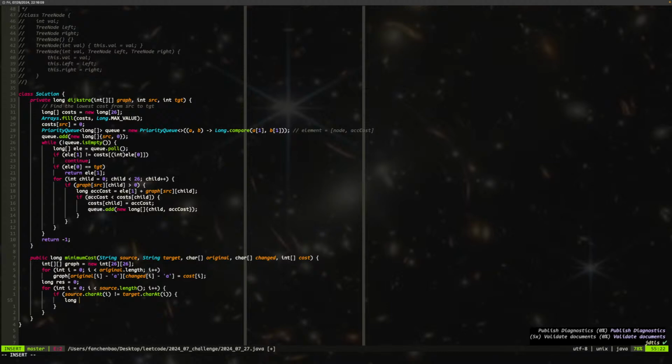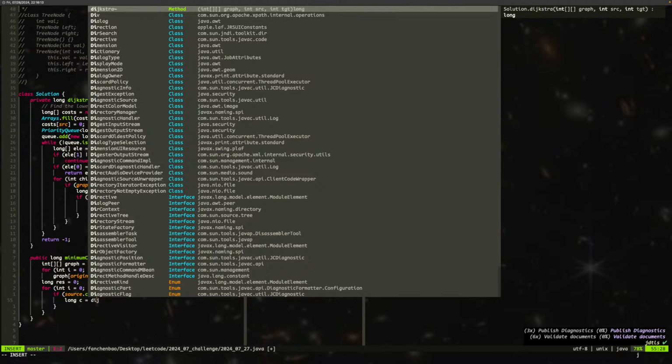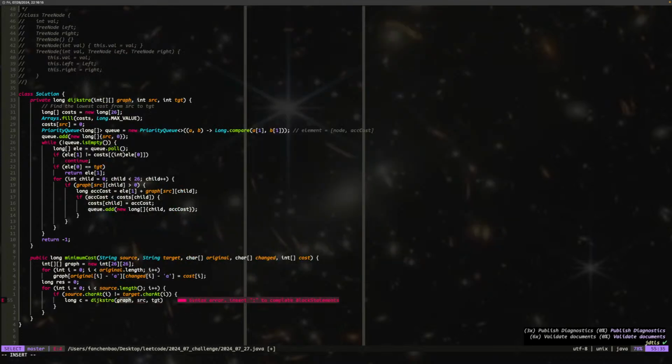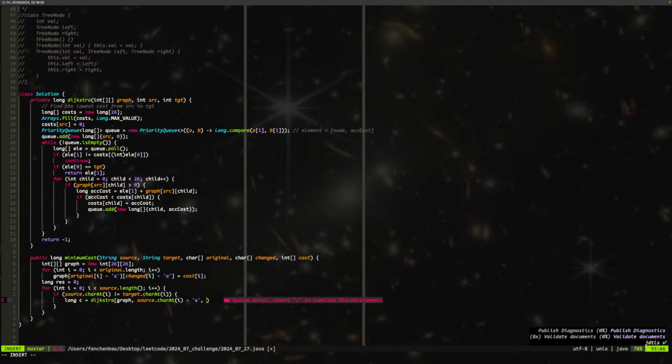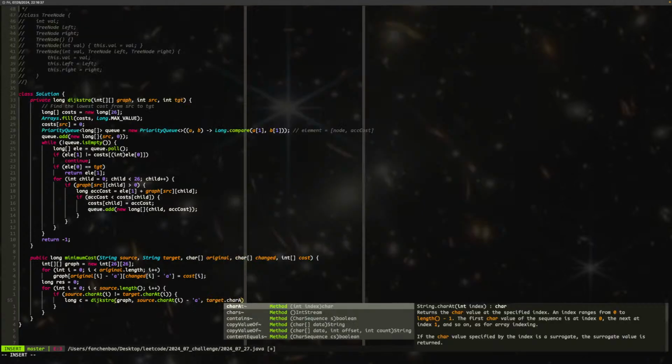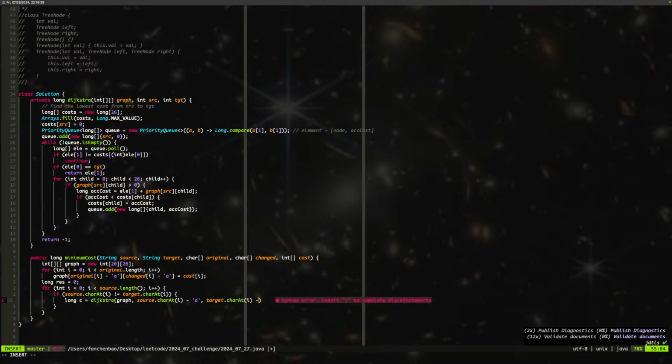long cost c shall equal to Dijkstra graph. Source is going to be an int. So basically source dot char i minus a and target dot char i minus a.